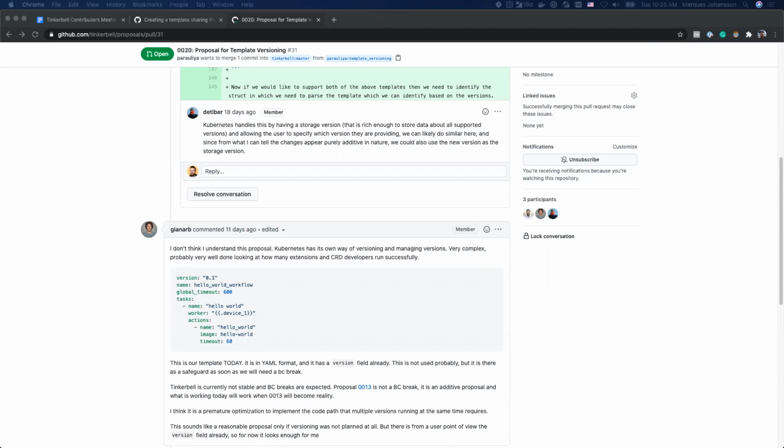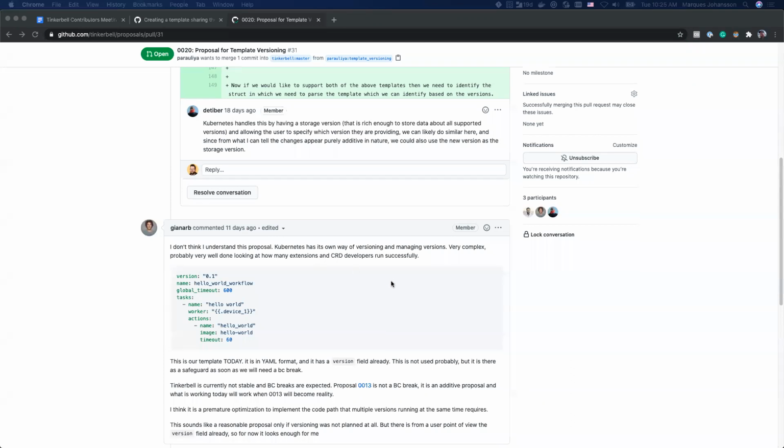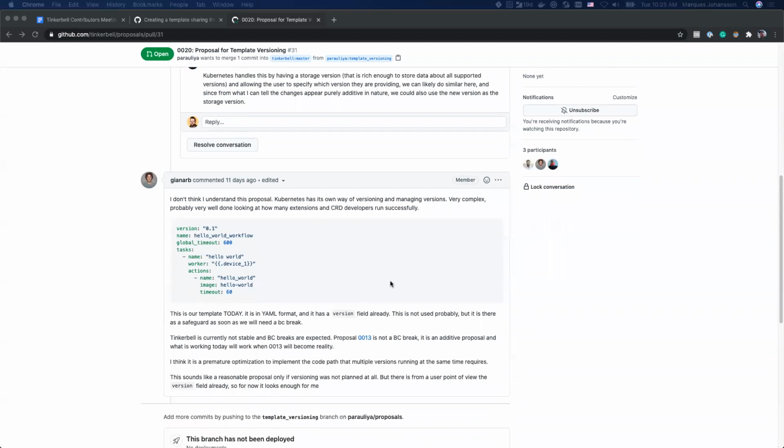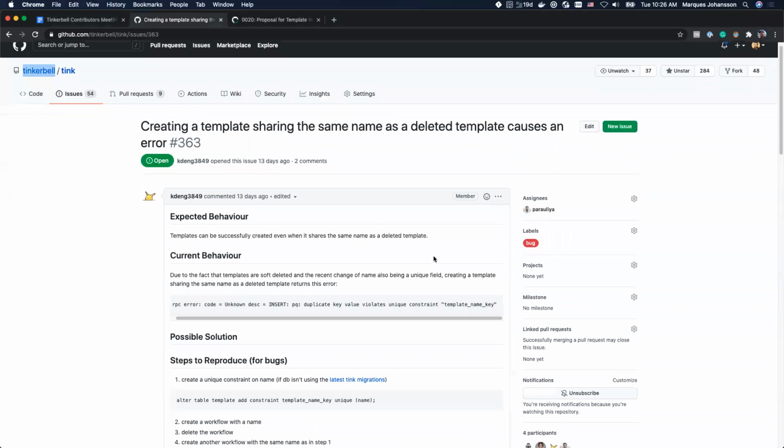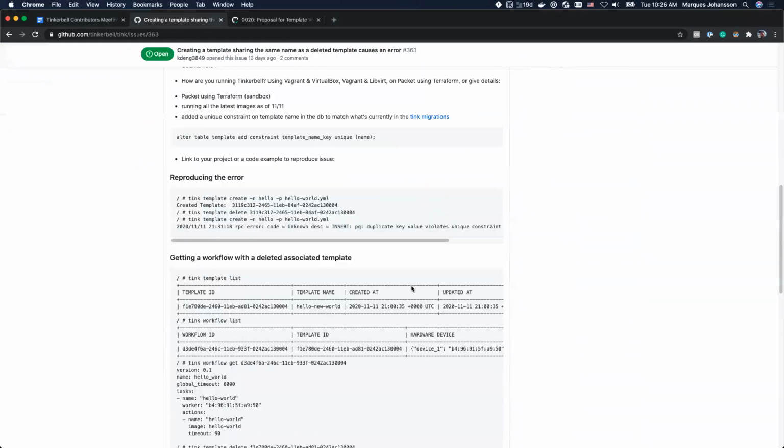So the problem is not how you delete the template. The problem is how you can avoid affecting the workflows which were created using the template you are going to delete.